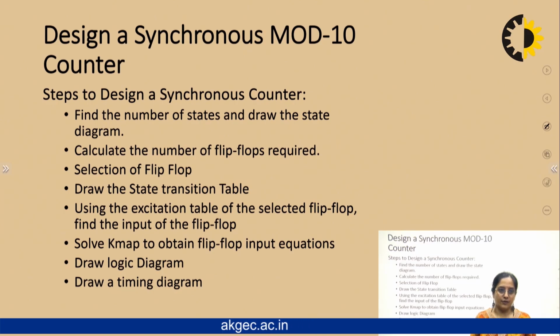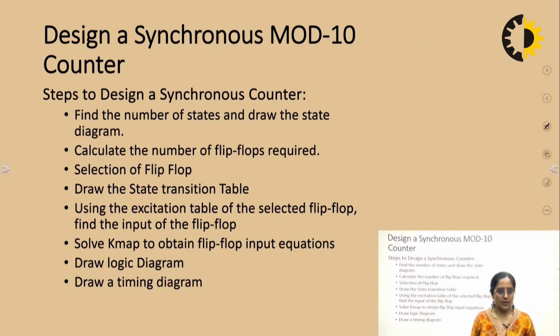Then we have to select the flip-flop. We have studied 4 flip-flops: SR, JK, D and T. T is a toggle flip-flop, D is a delay flip-flop, then the JK flip-flop and the SR flip-flop. Out of these 4 flip-flops, generally we use 3, JK, D and T, to design a counter. Specifically, if we are designing an asynchronous counter, it is mentioned to use T, that is the toggle flip-flop, because in that case all the flip-flops are sequentially triggered. The T flip-flop is generally an easy flip-flop, and it toggles for each value of the input. If T is 1, it will toggle.